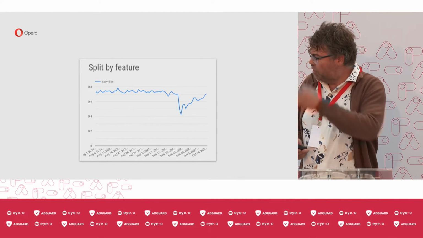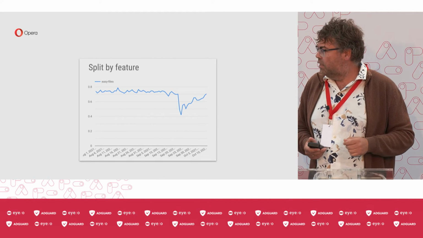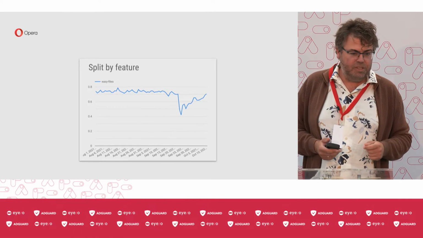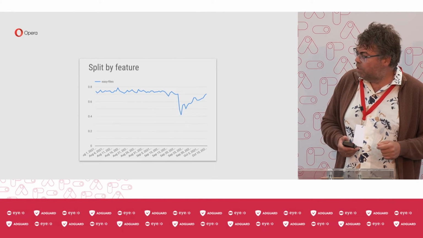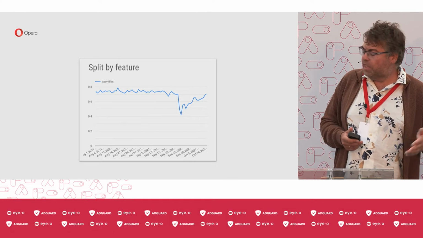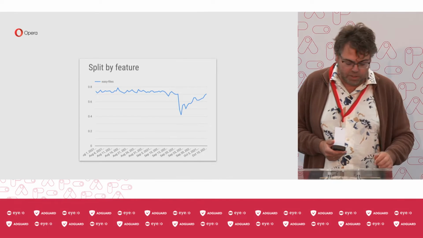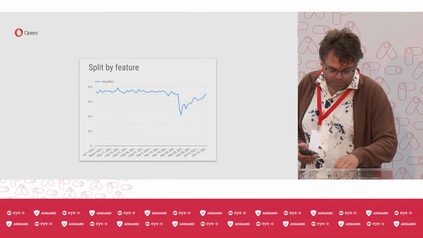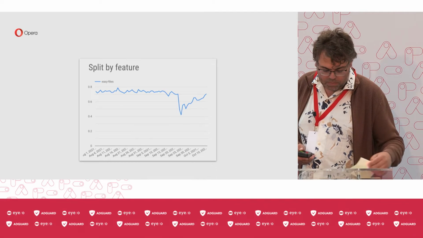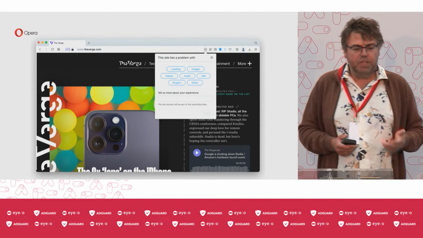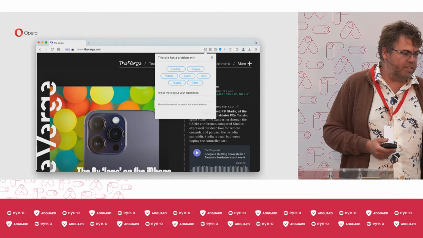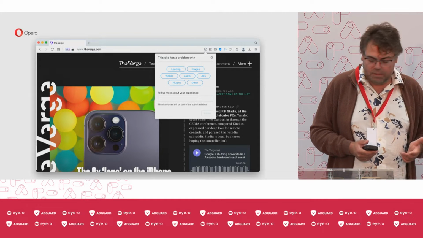So you can see it suddenly drops down. This was our moment to go check the comments and see what's happening there. Then we make a fix for it. People slowly get the update, and the ratings go back to their usual number. So this really works for features in Opera, but it doesn't work for sites, the main functionality of the browser.